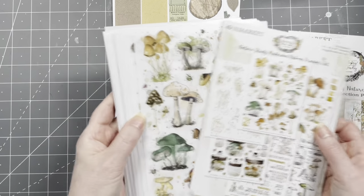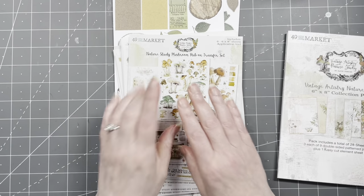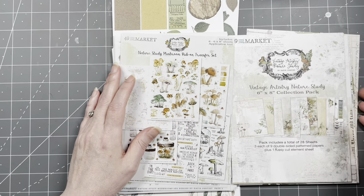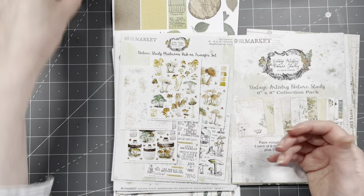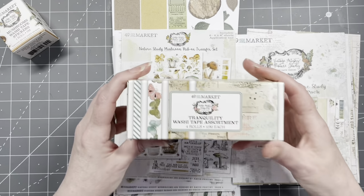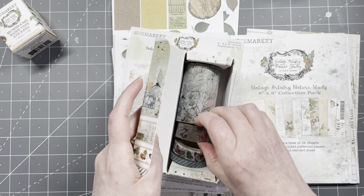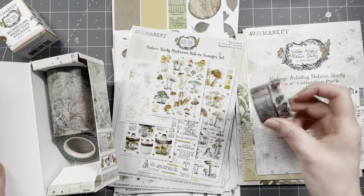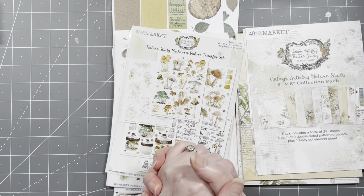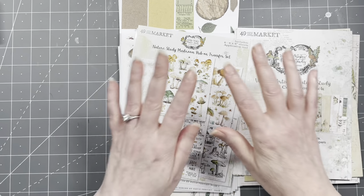Why not? I have a gazillion rub-ons. These are fantastic. I love it. So I'm going to use rub-ons as well. You need a piece of washi tape. Now, this set did not come with the normal washi tapes. It did come with the washi tape stickers, but we need normal washi tape. So I'm using the previous one. That's the Tranquility. Yeah, I think there's one in here. Or even with the butterflies, that will go very well. So a piece of washi tape. I'll probably add some more of my own bits and bobs, like labels, postage stamps, what have you. So that's it for the paper bits.